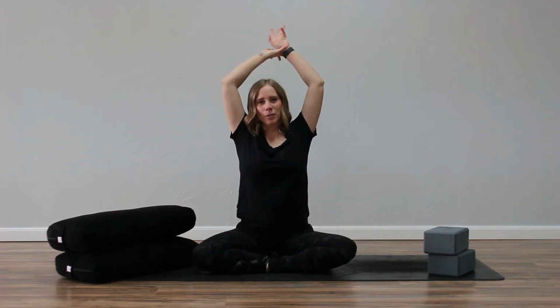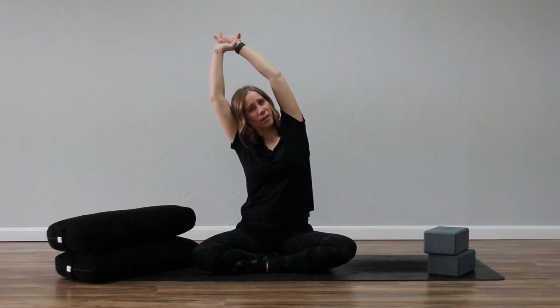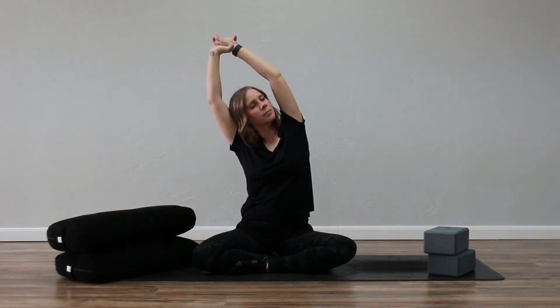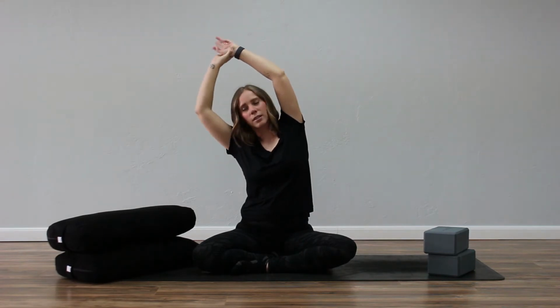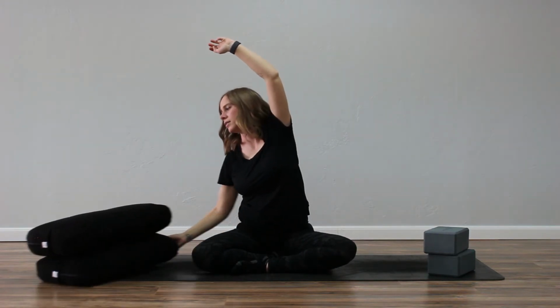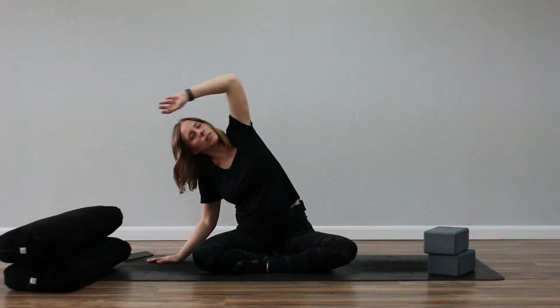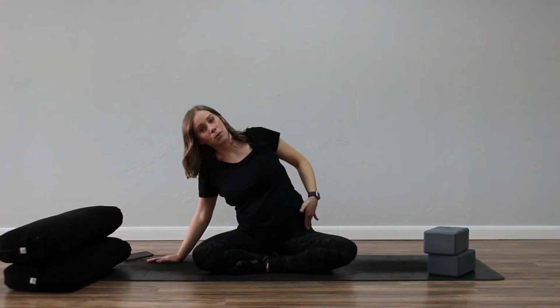Inhale your arms out, up, and overhead. Grab your right wrist with your left hand, bend up and over to the right. Then this time I want you to bring your hand down to the ground and just gently bend over. And here we're going to make sure that our hips are both firmly rooted down onto the ground, whichever way you're bending.